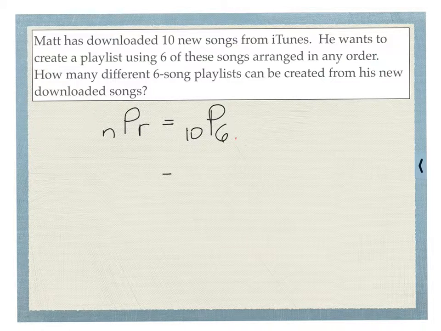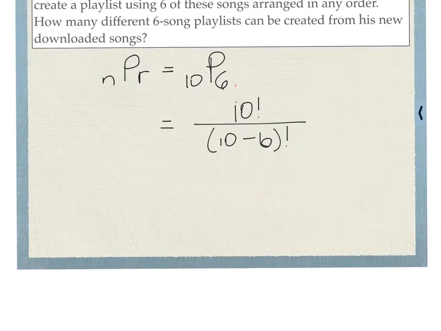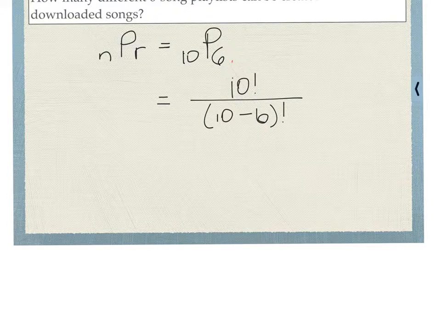Now, if I made the equation for it, I'd put the total on top, and on the bottom, I would put 10 minus 6. If you were feeling like a brainiac, you could make this process a little bit faster and do that 10 minus 6 in your head. What's 10 minus 6? 4, and just have 4 right away. So this is going to look like 10 factorial over 4 factorial. If I wanted to do that out, what would that simplify to? Instead of having to do a top and a bottom, what would I end up with if I multiplied it all out and canceled what could cancel? What would be left over?